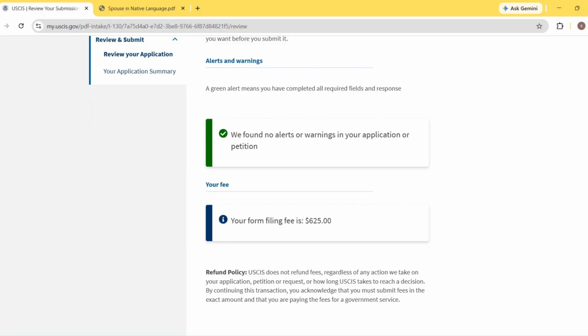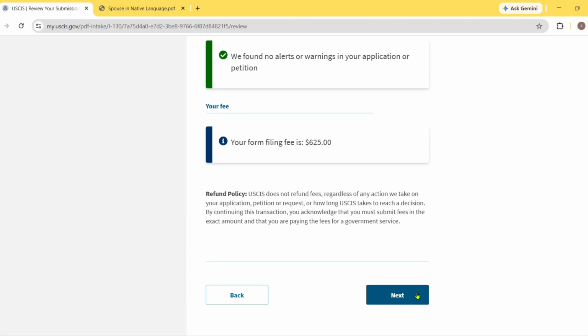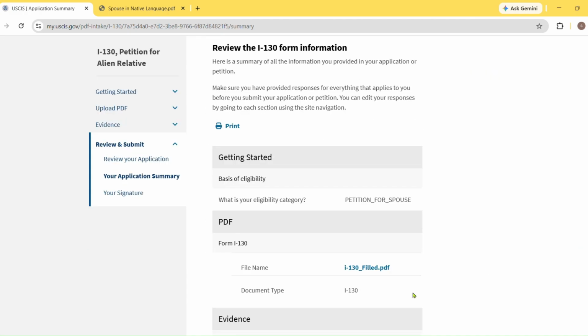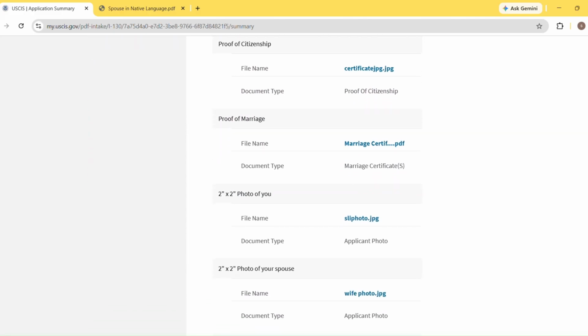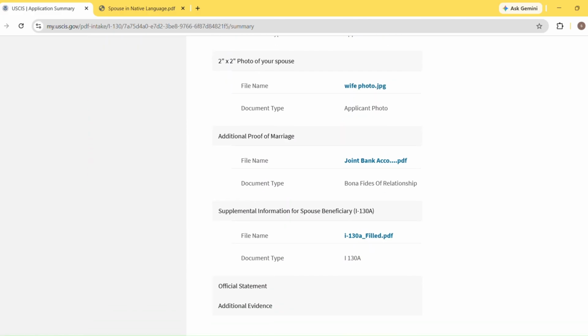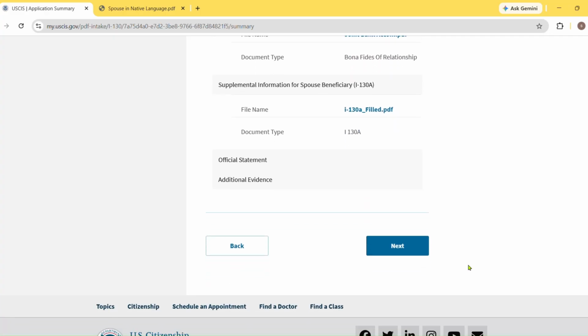And also you will have a lot of options if you want to add something to your case after you submit your case. That's the good thing about filing the form online. So next, now it's going to take you to review the I-130 form information. So just go through this information right here. Make sure everything looks good. Then click next.